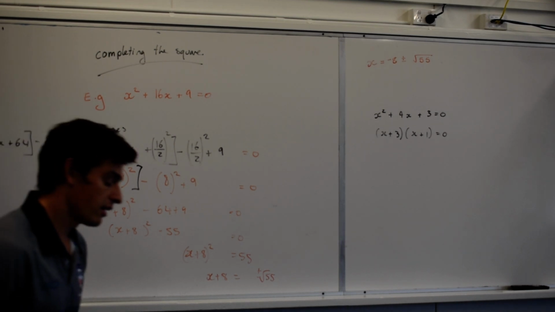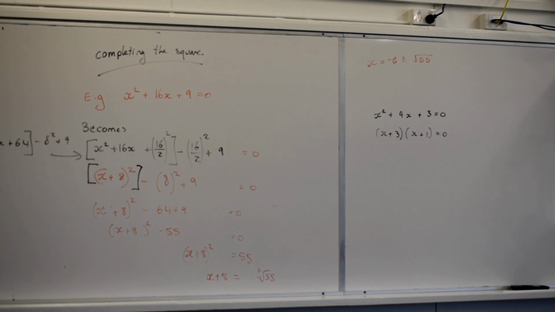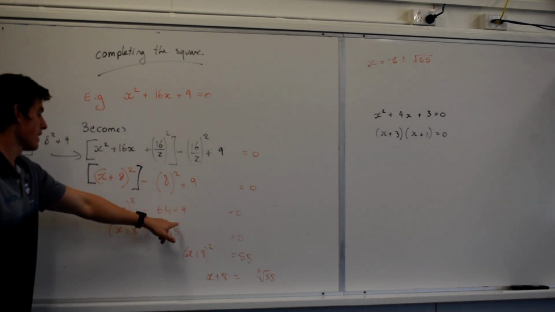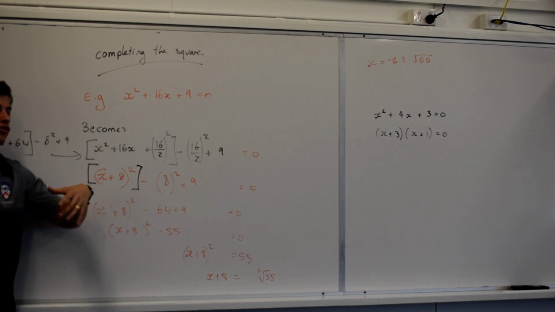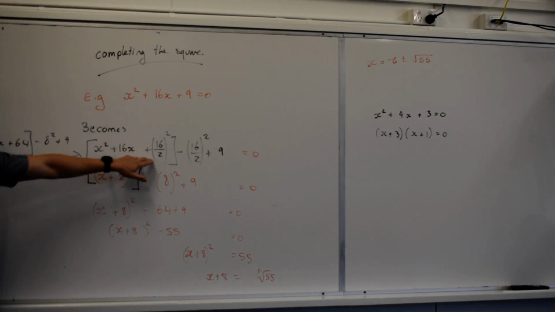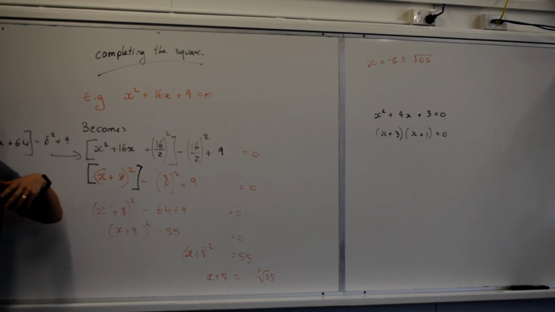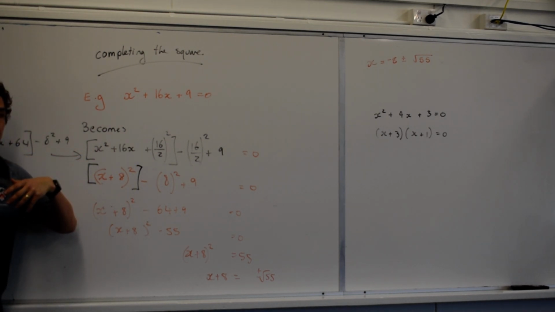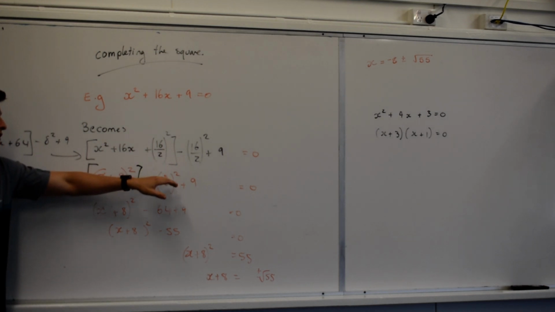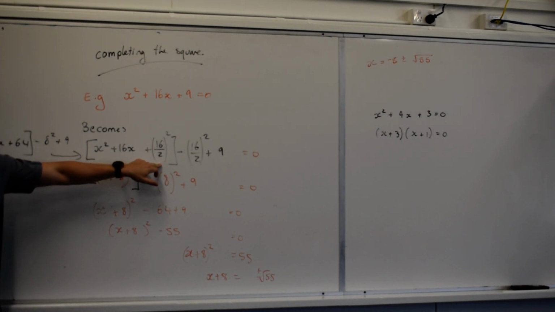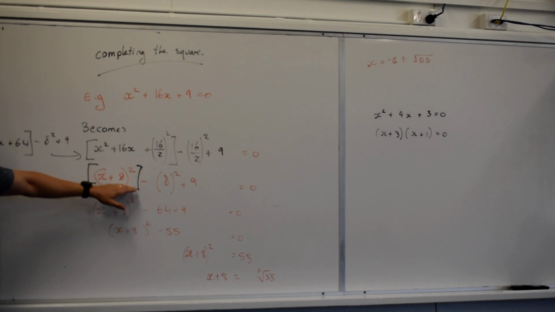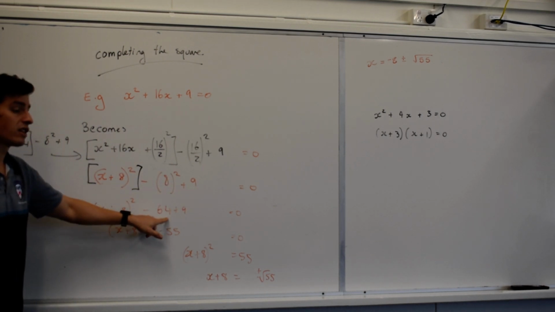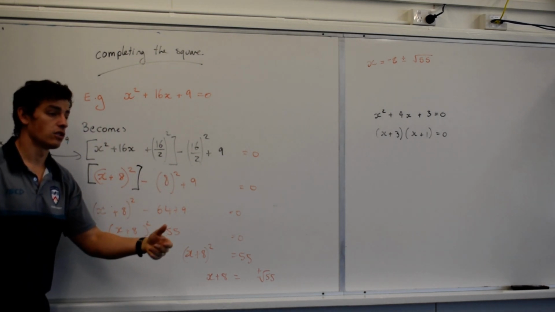Shouldn't you take away 9 from the equation straight away? I can, yep, and make that 55, yep. Why do you think I didn't do that here? What am I trying to show you? I've added this 8 squared, so to keep equivalence, what have I got to do? I've got to take 8 squared away, correct? So I've added 64 into the square bracket, which means I've got to take 64 outside of it, cool?